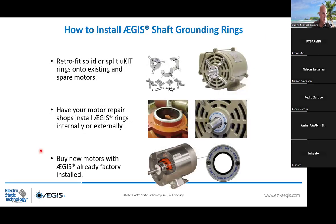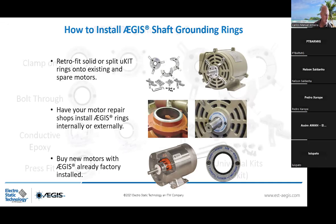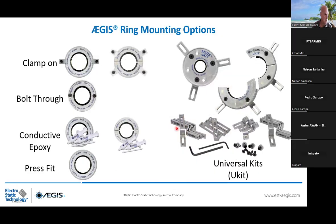How to install AEGIS shaft grounding rings? We have a lot of solutions we can supply, whether it's on site, on the customer side, or also internally. And yes, this is the mounting option we propose today for standard application. You have clamp on, available in solid and split version to avoid having to disassemble the whole coupling. Bolt through application to directly drill the motor. Sometimes for warranty purposes, you can do this.